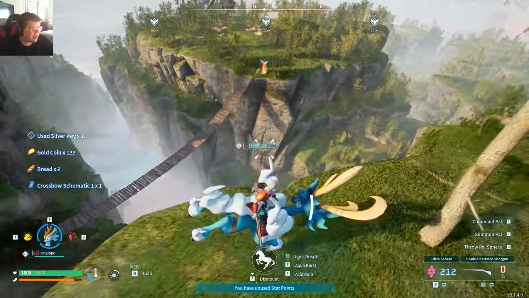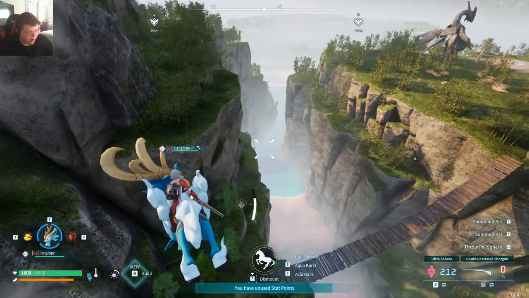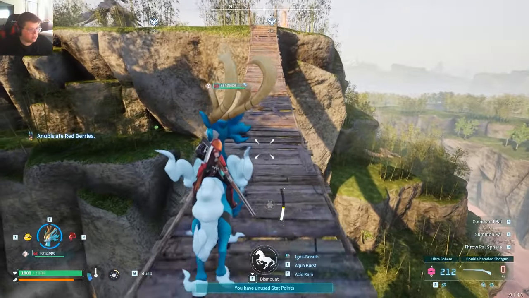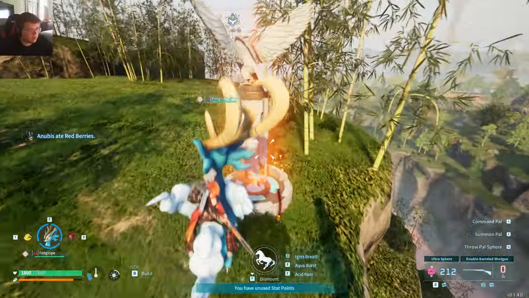How do I not have that one right there unlocked? I must have never came over here. Yeah, I must have not come over here. That's so weird. Well, shoot. We'll grab it now. Here we go.